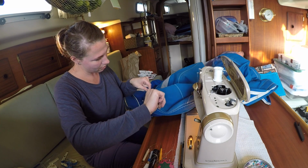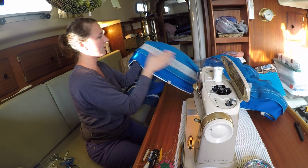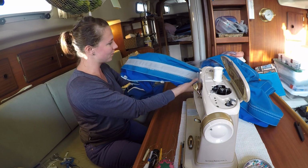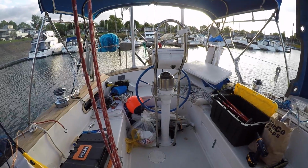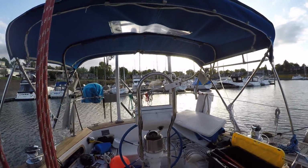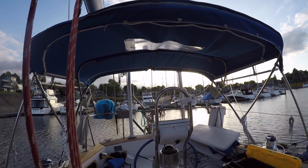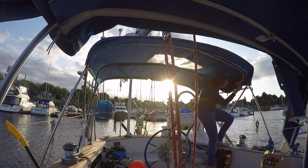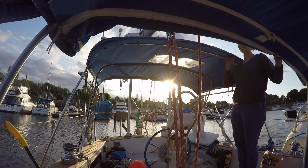I am all done. So, this is our little safeguard, our Top Gun guard I sewed on our bimini here. Hopefully I sewed it all correctly and it goes back on. Welcome to our messy cockpit that's all torn apart. Just finishing putting the bimini cover back on after stitching it, and do up the last zipper here. It will be the moment of truth to make sure I sewed everything right. Worked. Yeah.